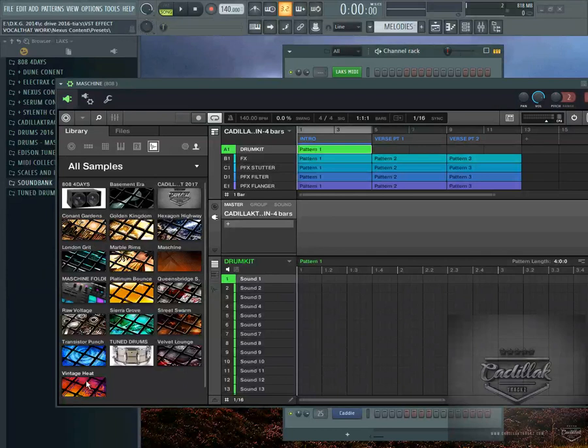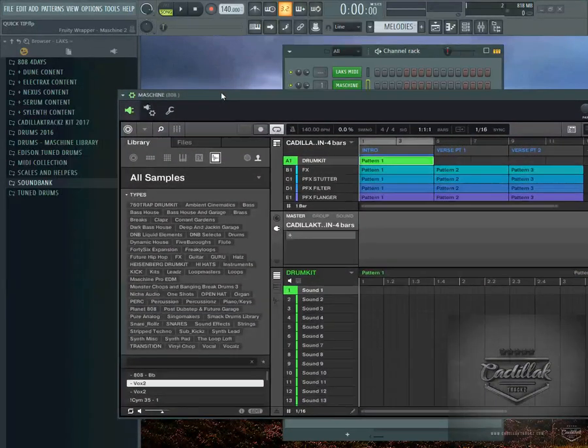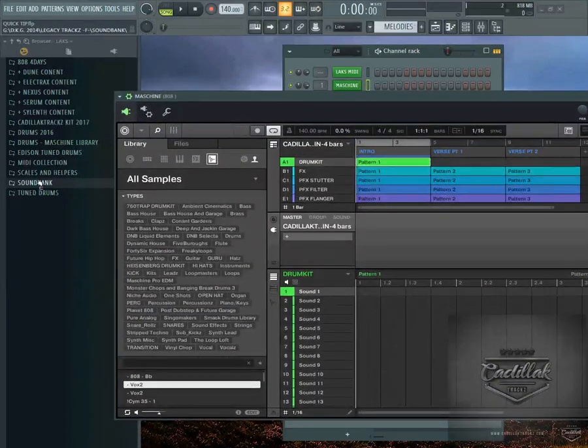But the whole point of this video is that you do not want to bring a lot of samples inside Machine because it will slow Machine and the browser down, and you start to get a lag and a delay on your Machine when you switch between the different things. And I just have an example. This is a sound bank. I call it sound bank. It's some sounds I got a long time ago when I first started making beats, and it was so many of them and so many weird samples and so much great stuff.